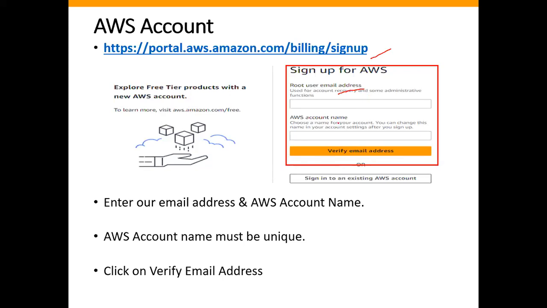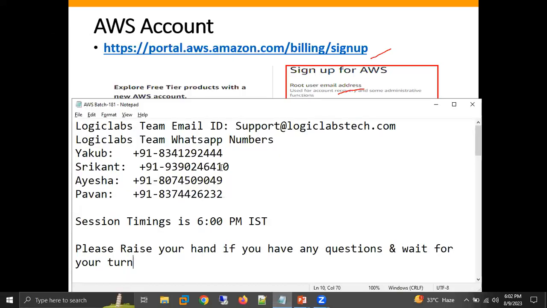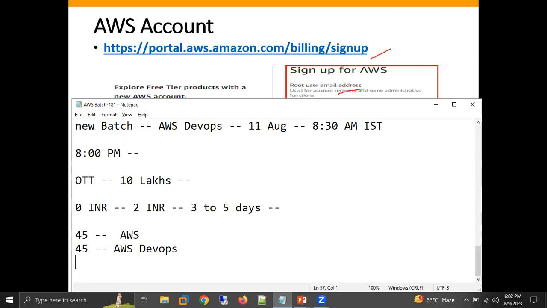And after that email ID, you need to enter your AWS account name. Whatever account name you enter, it's mandatory that it be unique globally. Let's take an example. I have my AWS account and I have given the name as Ankit 2802.